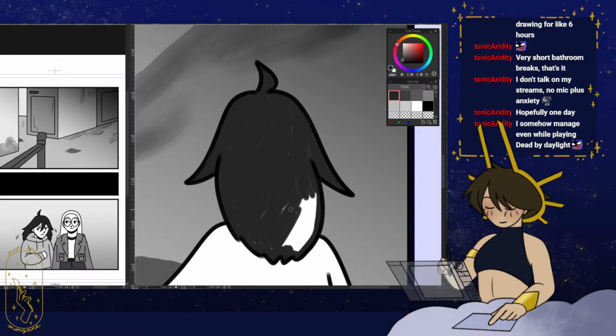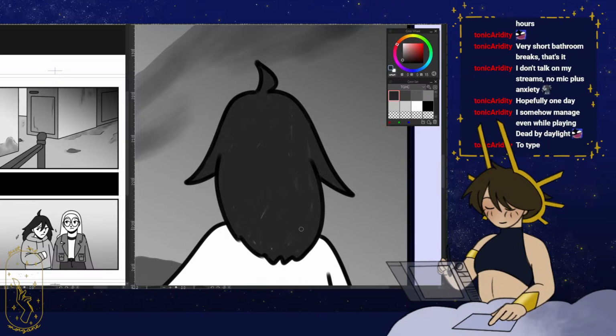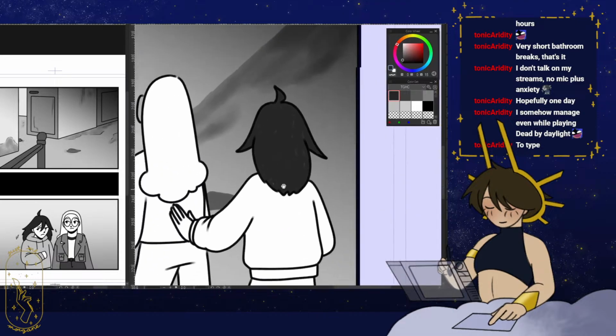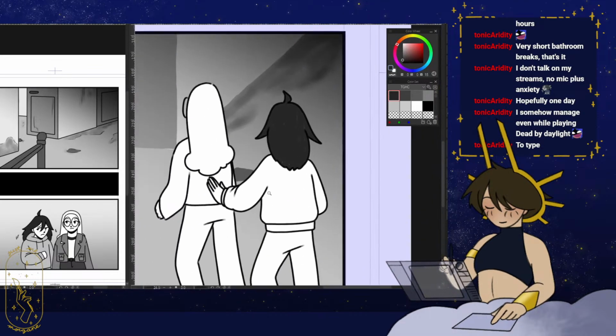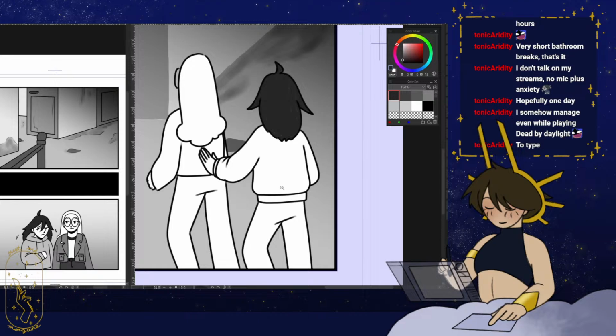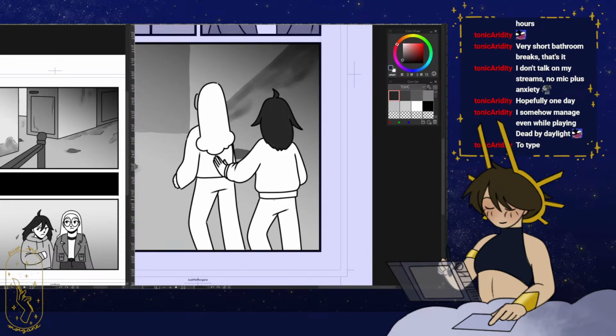I burn all my brain cells doing storyboards, and then do my little yap sessions when I'm doing this part of the process. I somehow managed, even while playing Dead by Daylight, to type. Oh wow. Fast fingers. And fast reflexes as well. A talent you've developed.